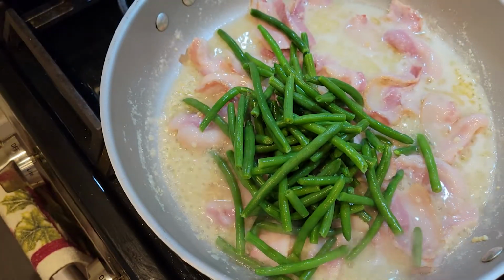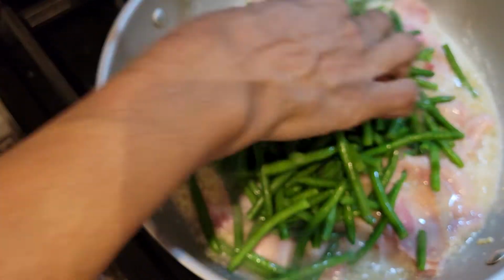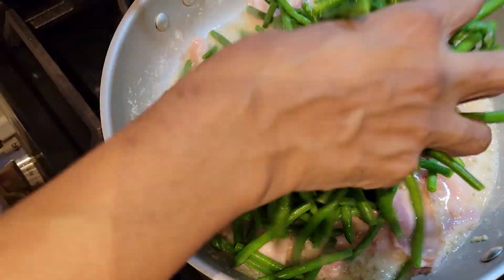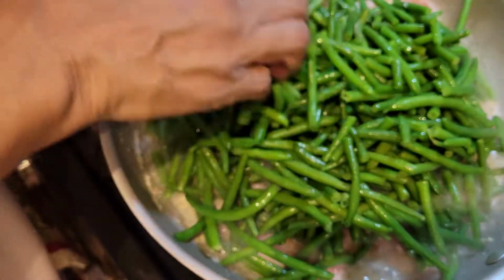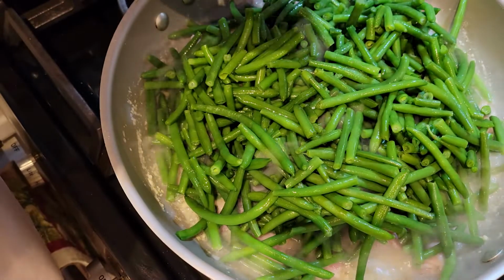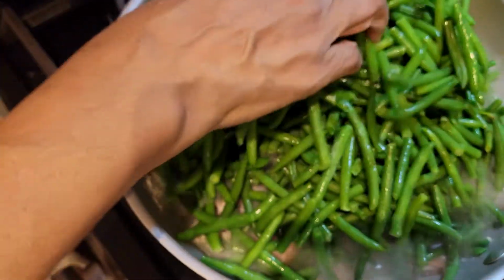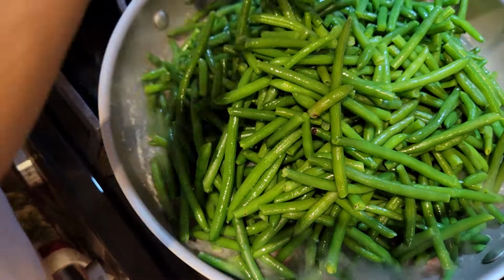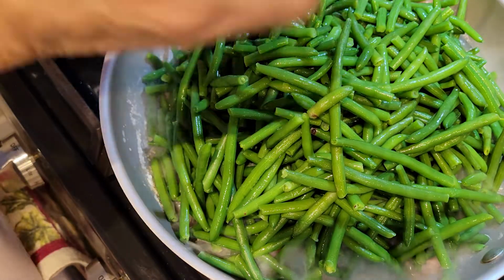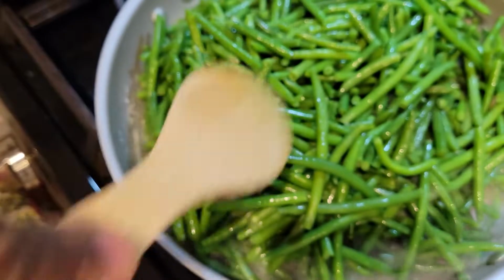Okay, let me pick this up. See how nice and fine and thin these are? These are 16-ounce bags, and I have 3 of them because I have family coming over, so 2 bags wouldn't have been enough. They will cook down, you'll see how they render. Now, let's give that a stir.